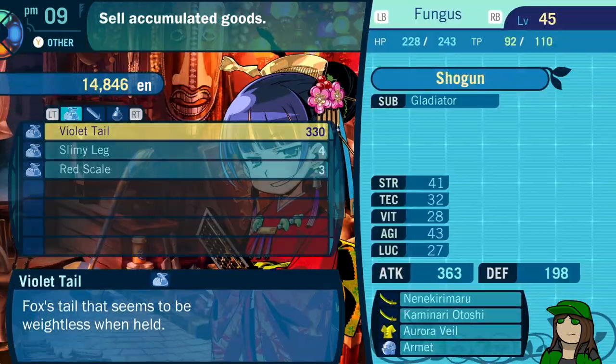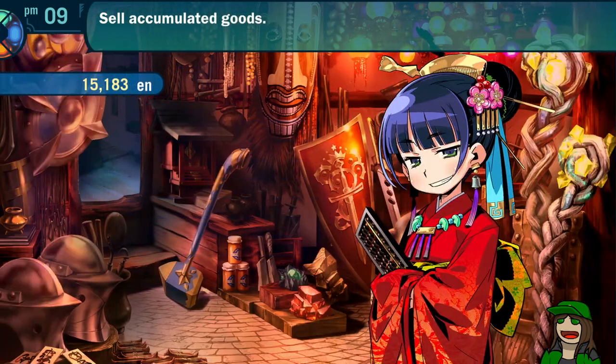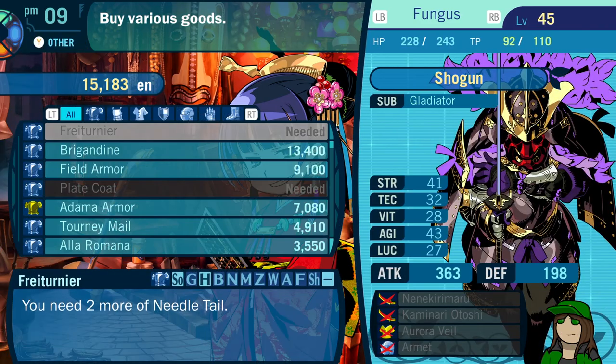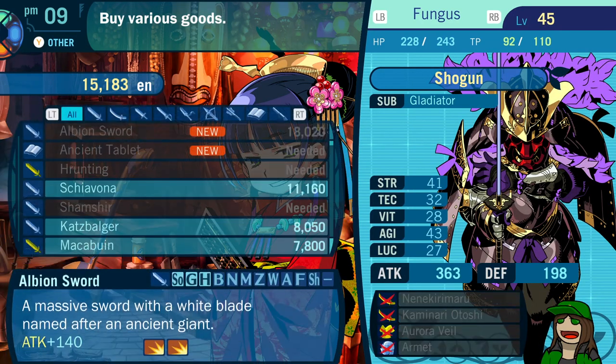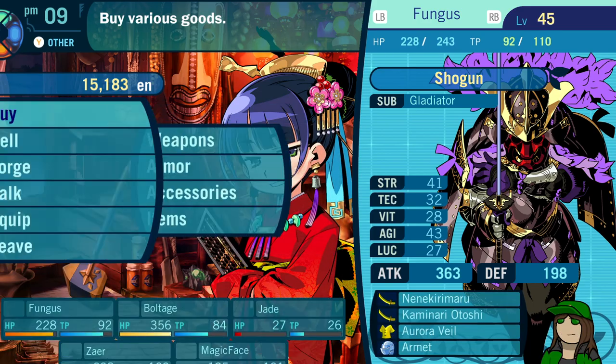Okay. I can bite. Wait, now be on sword. Wait, hold on. A sword that stuns. A massive sword with a white blade named after an ancient giant. Okay. Alright, a stunning blade. That could be really nice. Except I like spears now. That would be great for a Blade Rave Gladiator. I don't have one of those either.